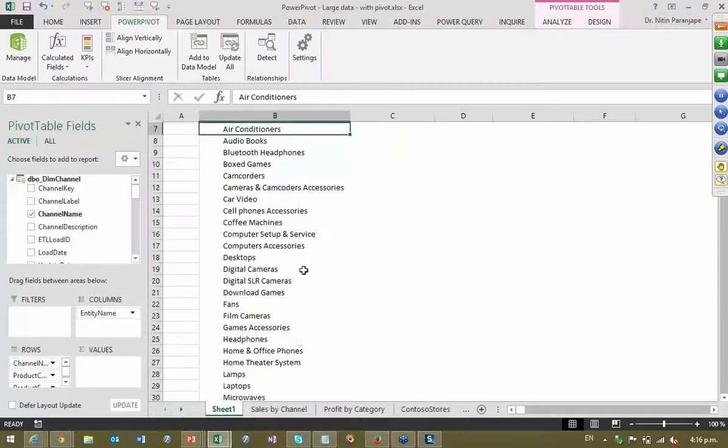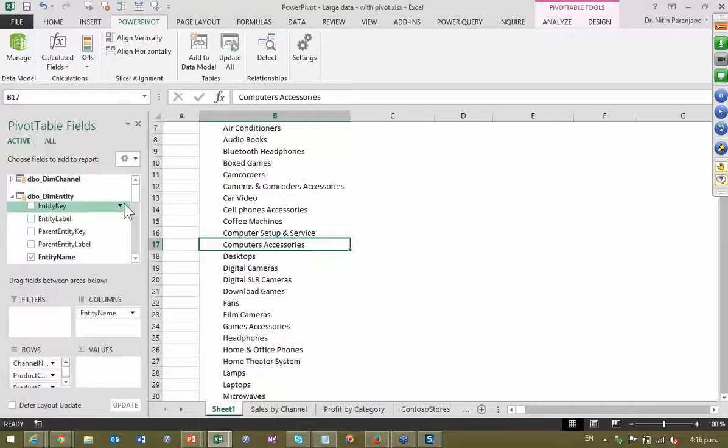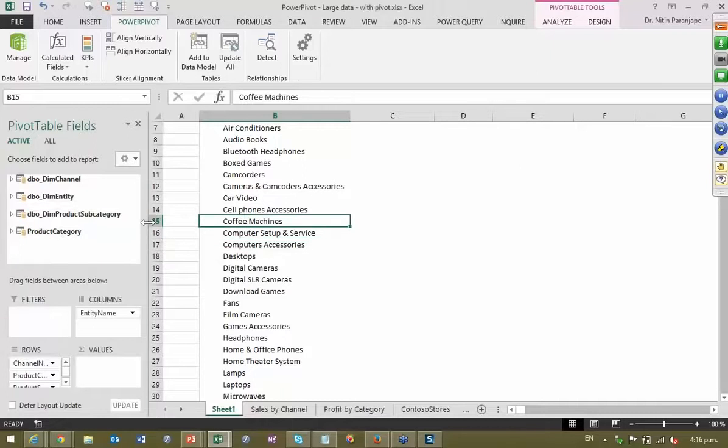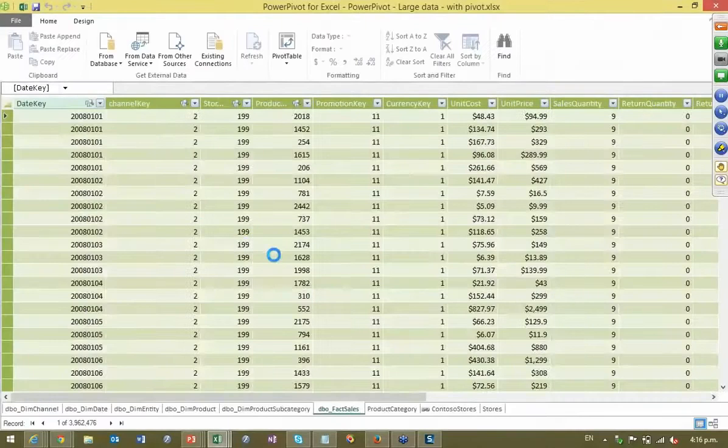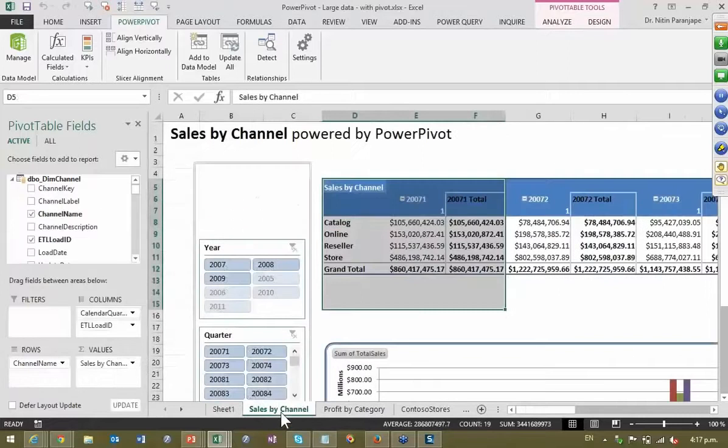Just to show you the performance, I have created an empty pivot table. As we know, we have the data shown in this particular pivot table, which is called sales. So I'm going to show this data, and in this database we will try to create a new table and see what the performance is.